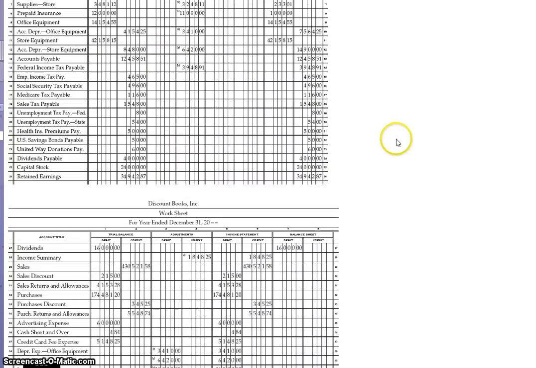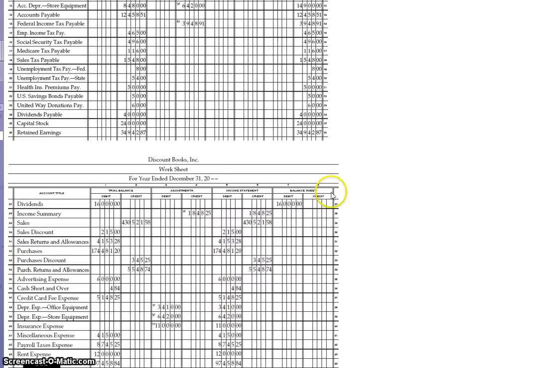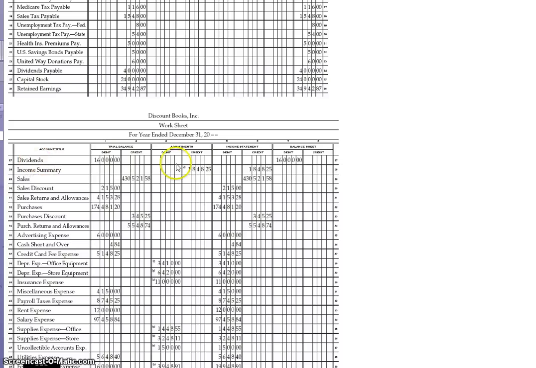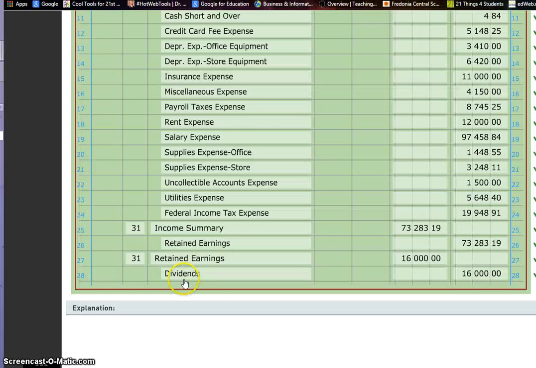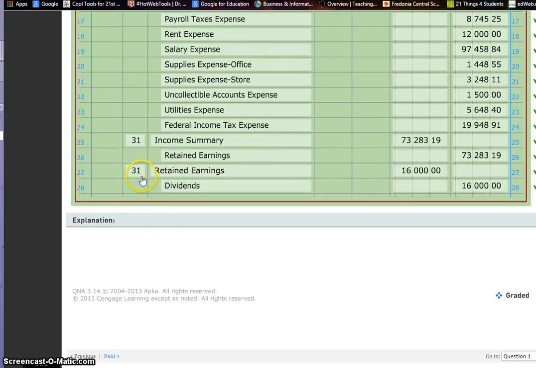If we go back into our Aplia problem, you are looking at your dividends amount on your balance sheet. So this dividends amount, that's the debit right here, is the number we're going to use, so $16,000. So if we look at our final entry here on our general journal, we put the date, we debit retained earnings because it's reducing the retained earnings by paying out our dividends, and we credit that dividends amount to close that out.